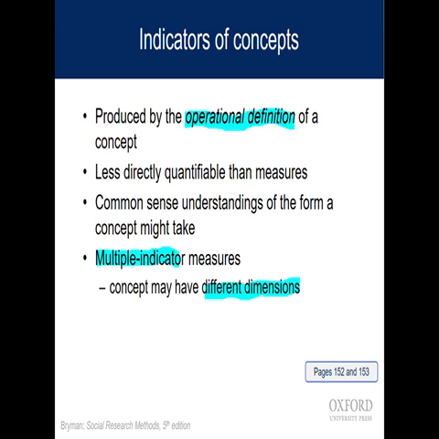Indicators of concepts. What we're doing with the quantitative research is we're going to go from this abstract level of theories and concepts. We've got to get from there all the way down to specific numbers that we can assign to each person that we're comparing. So let's say, for example, that in the past 12 months Johnny has never gotten into any fights with anybody, has not been violent at all, so he gets a 0. And let's say that his brother Richard got into fights 5 times. So Johnny gets a 0 on this measure of violence, and Richard gets a 5.